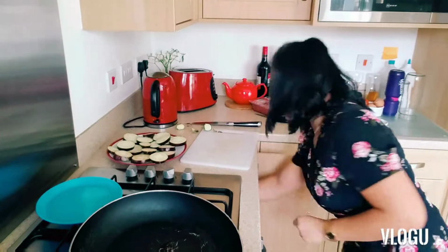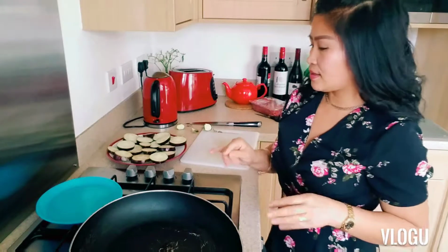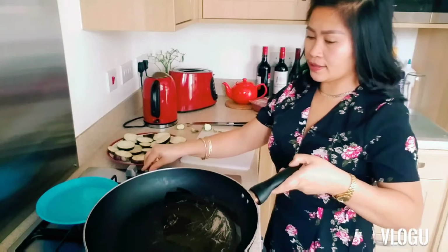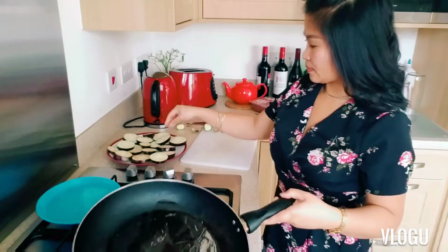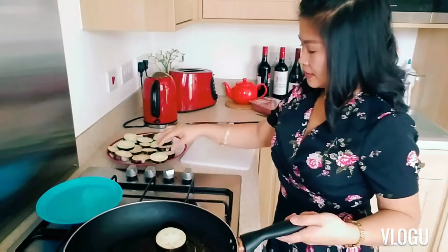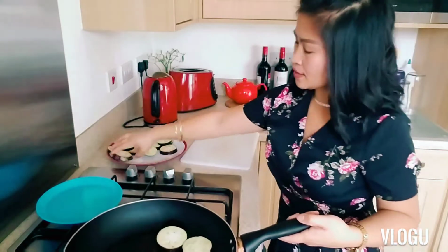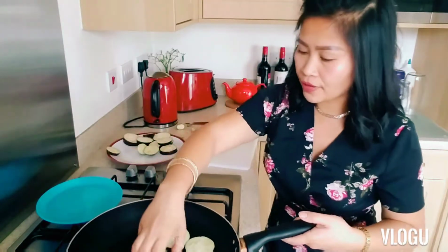I don't know exactly what my ingredients are, guys, but I just make it like a simple recipe, as a mother's recipe every day. So my pan is hot now. I'm gonna fry my eggplant, I mean aubergine. That one is not very hot yet. I'm not gonna put a lot of oil in it because I don't like that fat in my food.